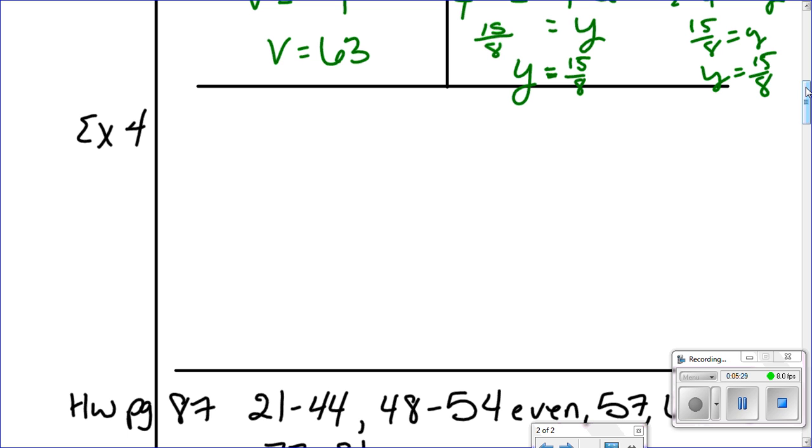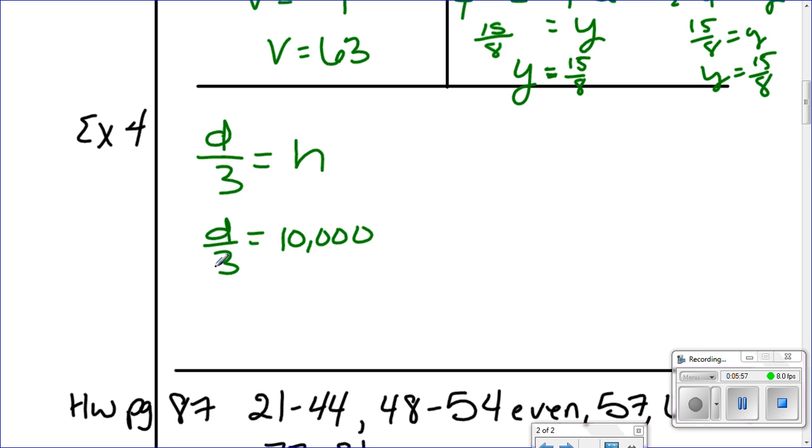So let's go back to sentence 1. The distance in miles from the airport that a plane should begin descending, divided by 3, equals the plane's height in thousands of feet. Okay. So if a plane is 10,000 feet above the ground, write and solve an equation to find the distance at which the pilot should begin descending. So now I want to solve this.